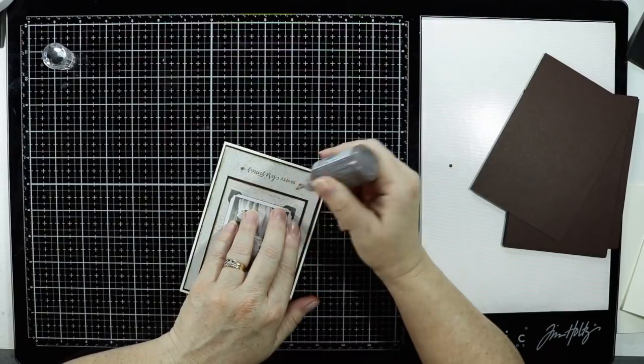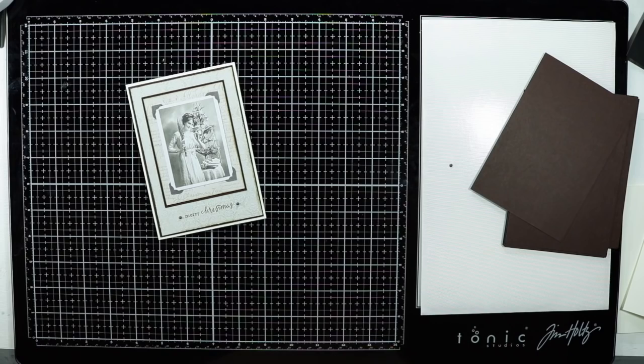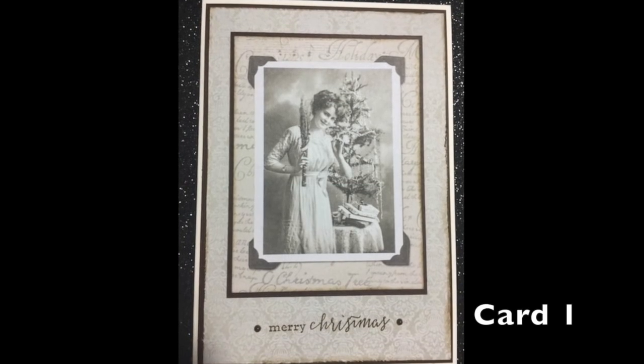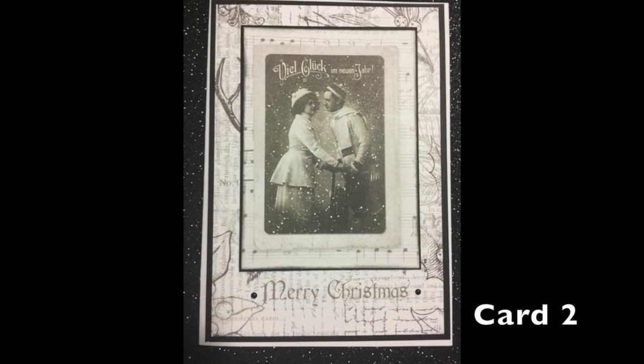So all up, this took me about roughly an hour to get all the 4 cards done, cutting and so forth. So I hope you've enjoyed this.